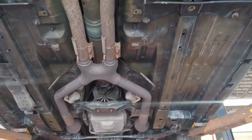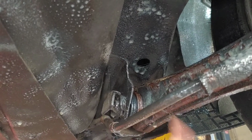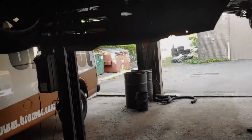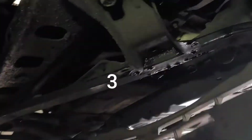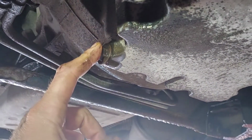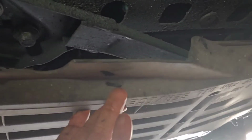I'm going to finish my oil change now and call this good. And this application up here in the Northeast, we do this once a year. It's pretty much a must. Otherwise, your car will go to an early grave. Okay, so we got the new filter in place. This little cover, we had to take this down. There's 4 bolts, 8mm. And our plug is tight. You just gotta put this cover back on, and lower the car and top it up with oil.